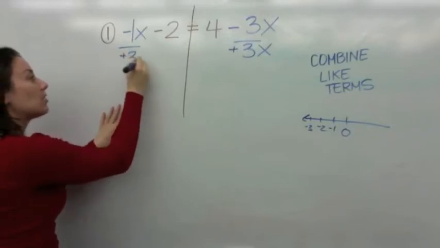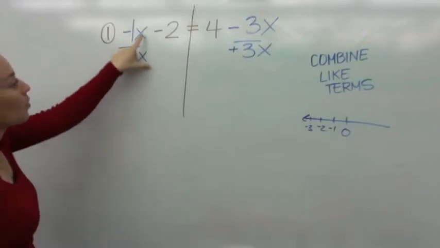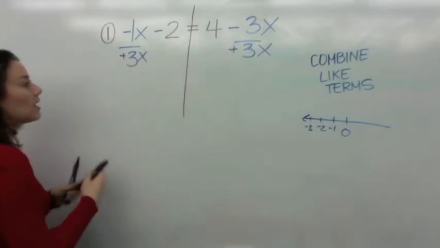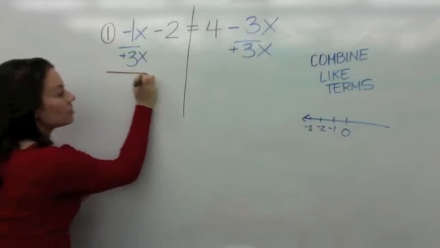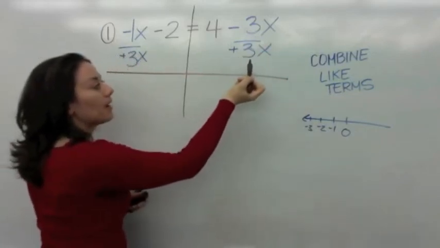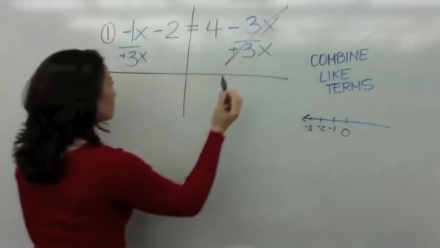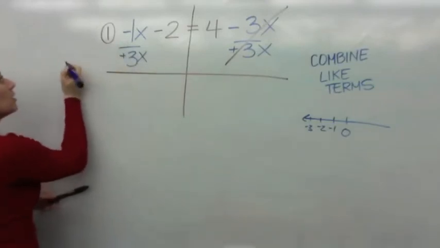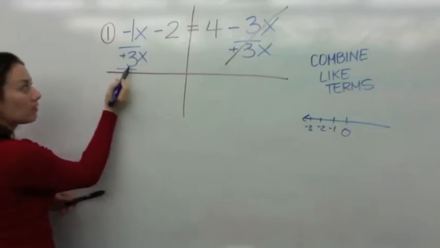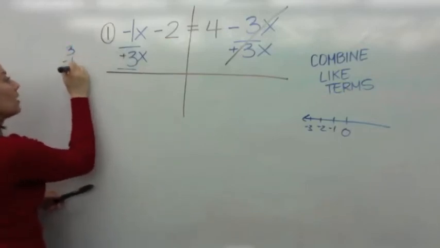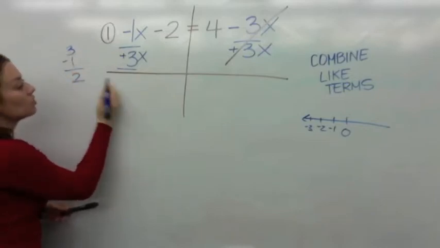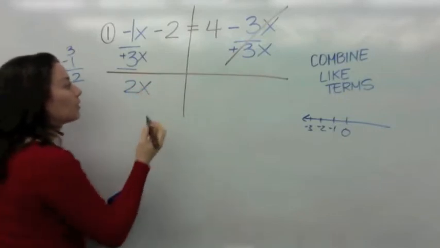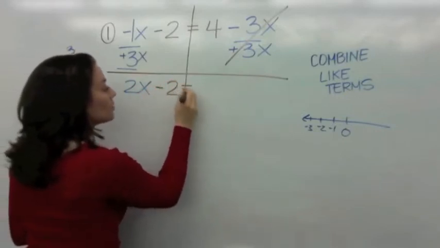Okay, so I added 3x to both sides, but I'm only adding it to the x because they have to match. Okay, then what I can do, finish the T-bone steak. Negative 3x and positive 3x make 0. And then we have to deal with positive 3x minus 1x. So go ahead and look. You have 3 minus 1. Well, that's easy. 3 minus 1 is 2. So you're left with 2 what? It's married to x. Then you can bring down the numbers. You have minus 2 equals 4.